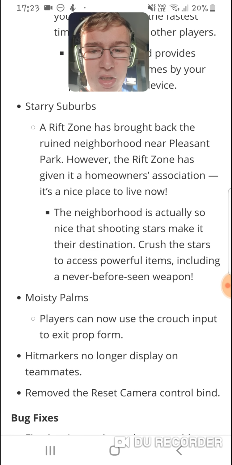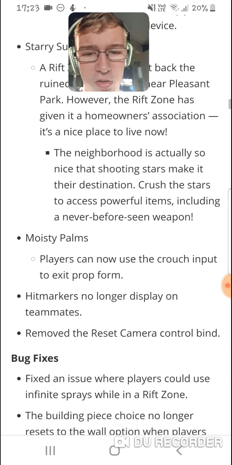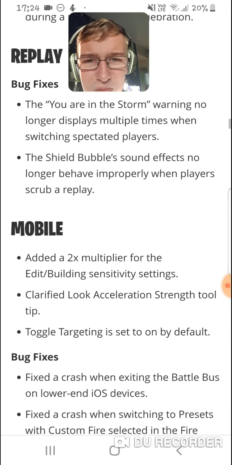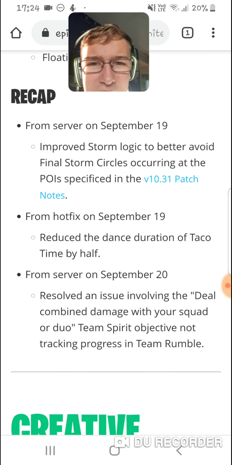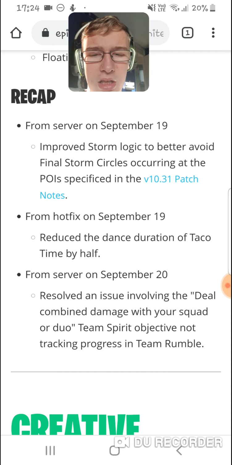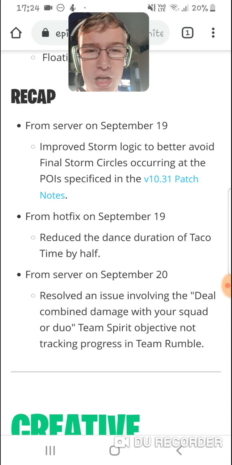Moisty Palms, you can now exit the crouch by exit platform by crouching again. Hit markers no longer display on teammates. Then it's just some other random stuff. Oh yeah, the recap. They improved the storm logic to avoid final storm circle occurring at the POI specified in 10.31, so it won't end at rift zones pretty much.